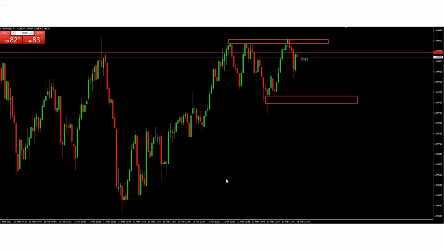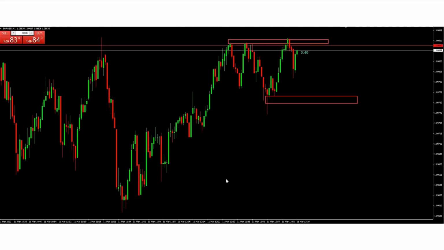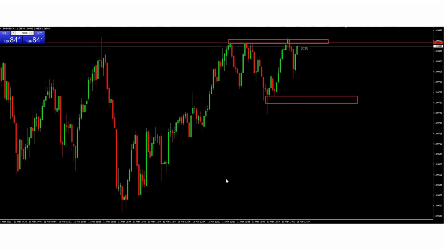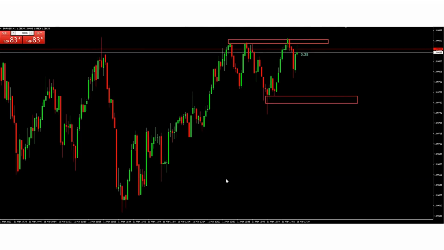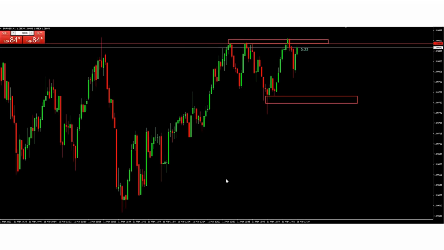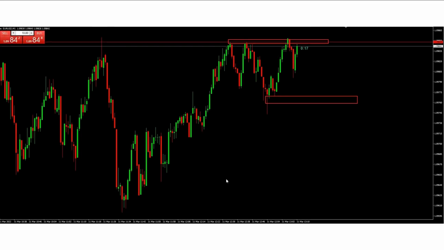Sell. Okay, you're happy to take sells, fine. So this 1 minute candle has 39 seconds to close. Would you take a sell from here if the candle closed bearish, or would you want the price to come back to this high? I'd like the price to come back to the high to create the top and show some sign of rejection. Okay, so if it closed bearish now, would you take a sell? Yes. Okay, fine.